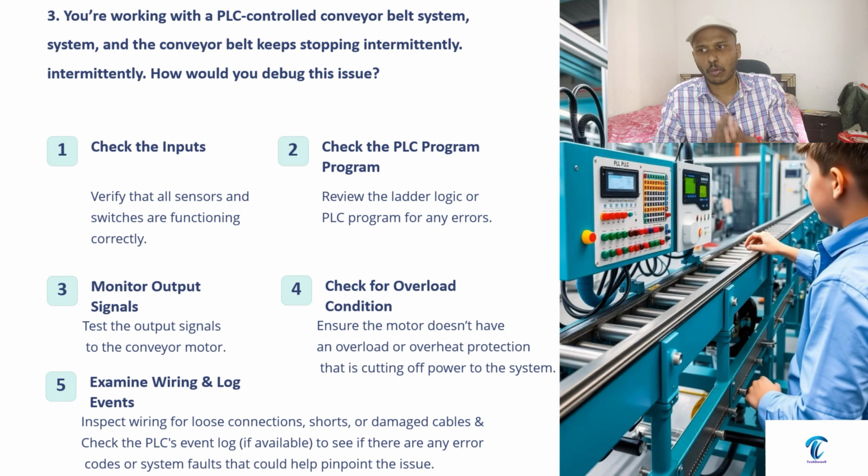Then you can look at the program logic. But if you are working on a running system, the logic won't have an issue. If you are commissioning a new system, then there might be an issue in the logic. Still, for troubleshooting you will check the same thing, whether the sensor inputs are coming or which input is not coming. You can check that through the program, and you can look for any errors as well.